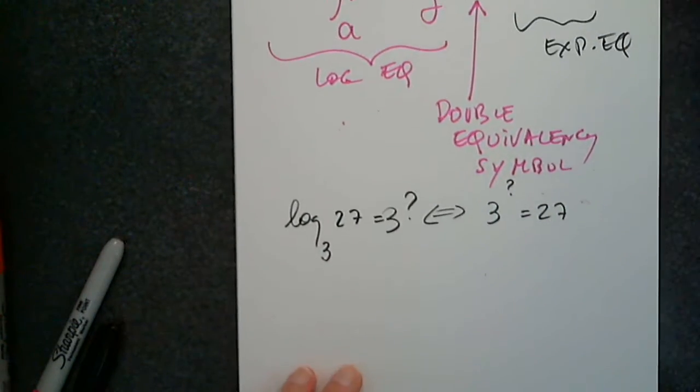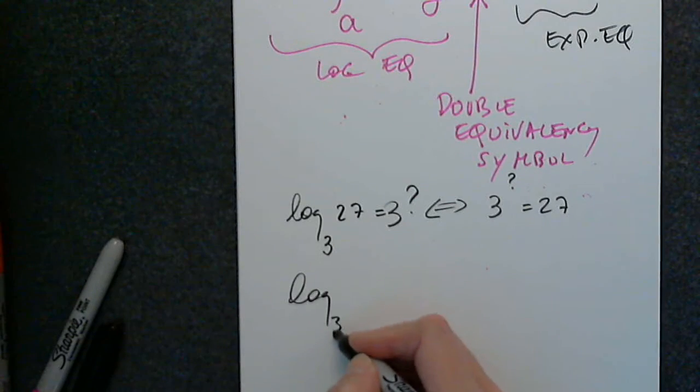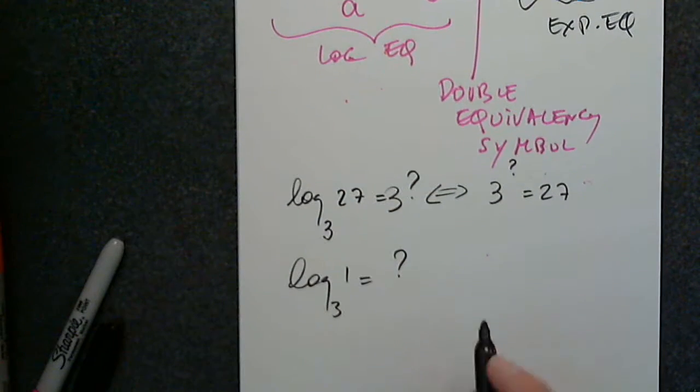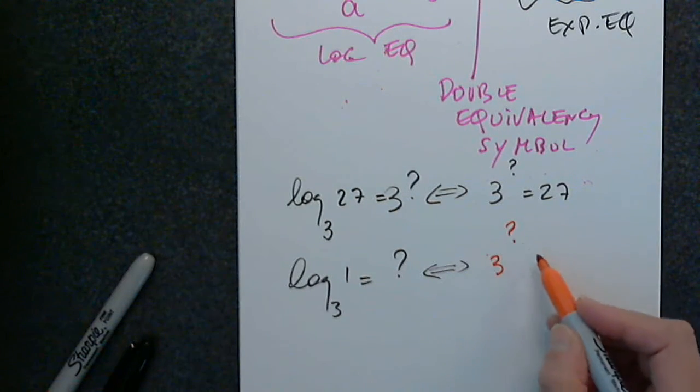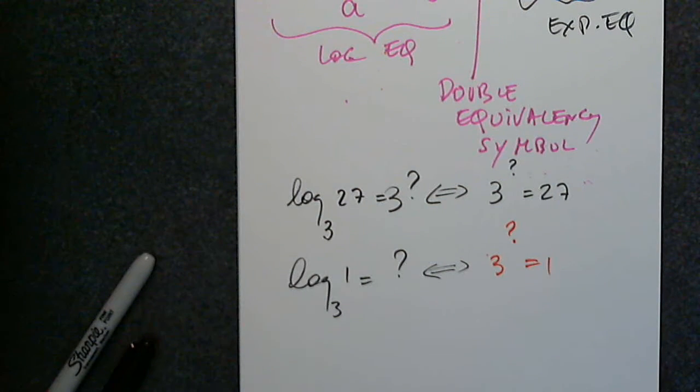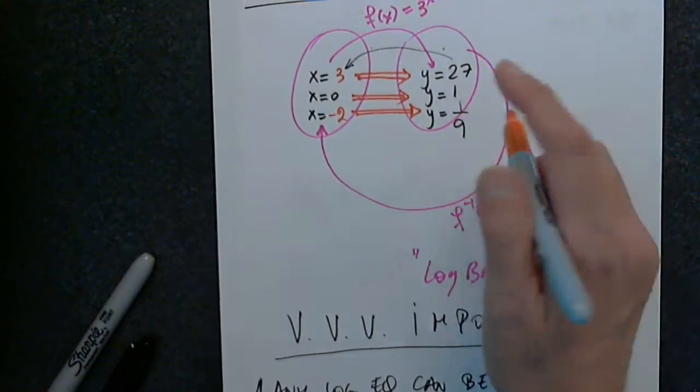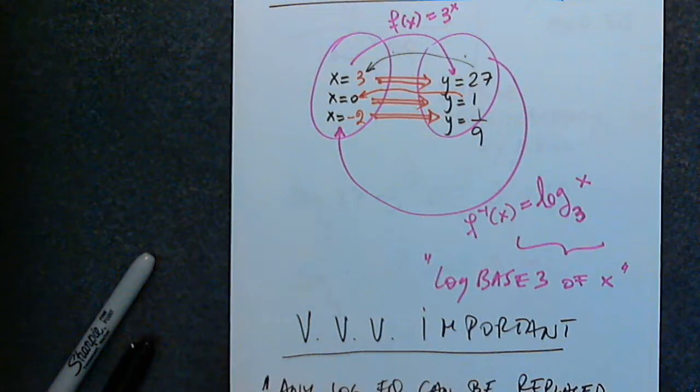We continue with log applied to 1. Log base 3 applied to 1. I have no idea what it is, but I know that I can change this intimidating log equation into an exponential one starting with the base. So I start with the base. 3 raised to whatever equals 1. There is only one number that works. So that is 0. So now we are convinced that when we apply log base 3 to 1, we definitely get back 0.